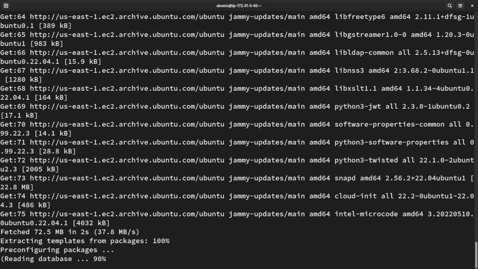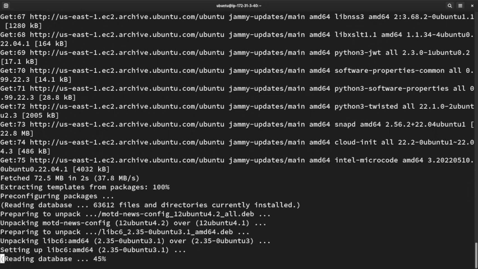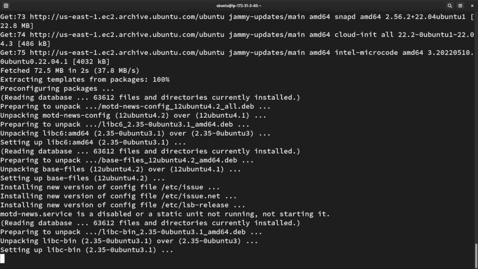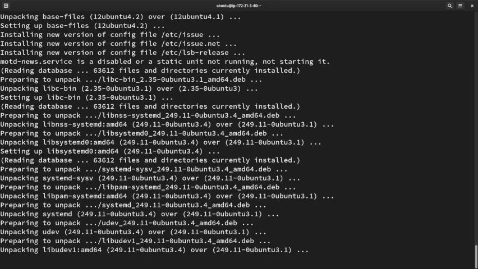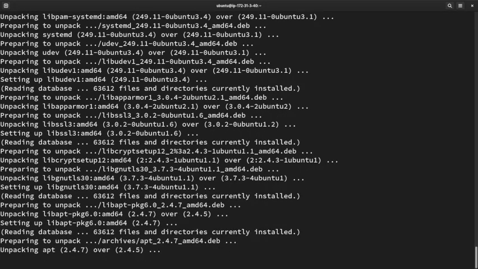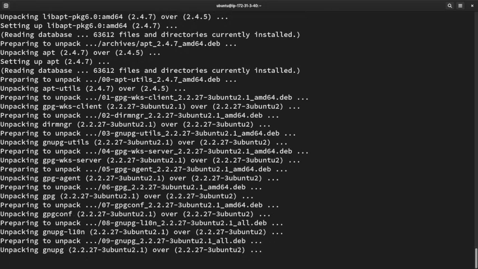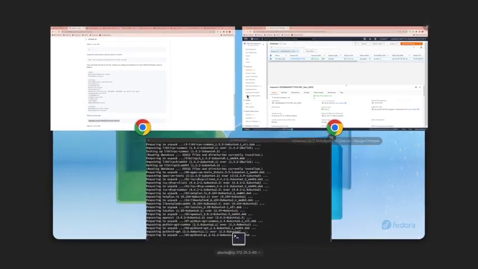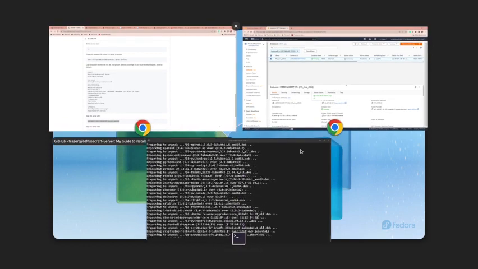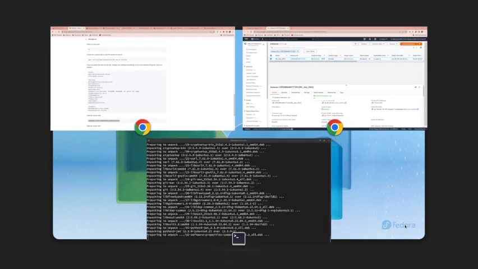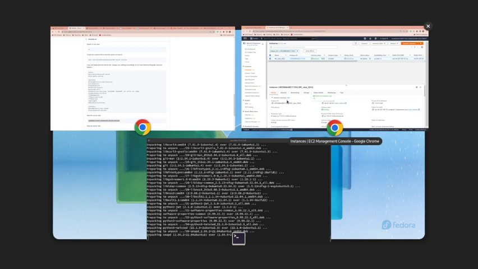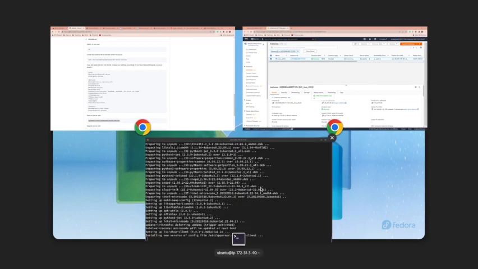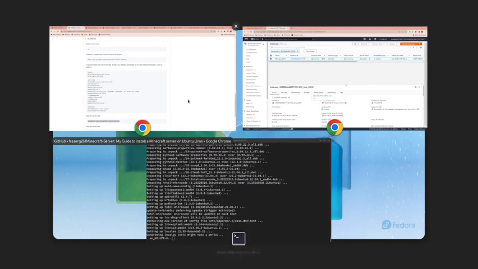So the command is different in the Red Hat Fedora line. It's yum or DNF, but sudo apt-get in Ubuntu. While this is going, I'm going to do a little bit of research with you. Okay, so we're going to let this run. We're going to jump to another window. By the way, notice how I'm jumping back and forth from windows. I am running Fedora on my system. You can see down here. So Linux is not scary. Command lines are not scary. They're just something new you need to learn.